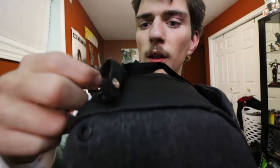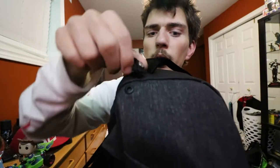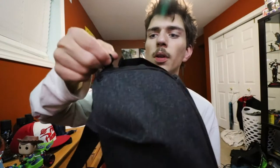Another thing I like — right here, as you guys can see, you can attach the zipper to that part. This side right here has the same exact thing — you just hook on the strap, and then boom. If someone tries to get into your bag, they're not getting in.